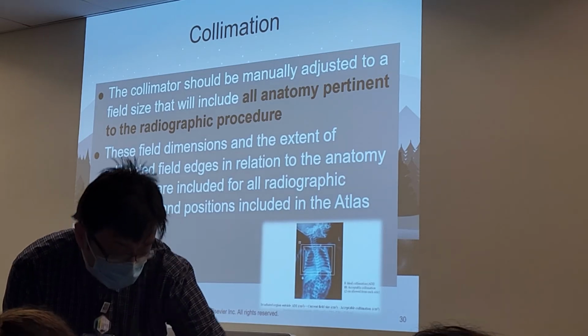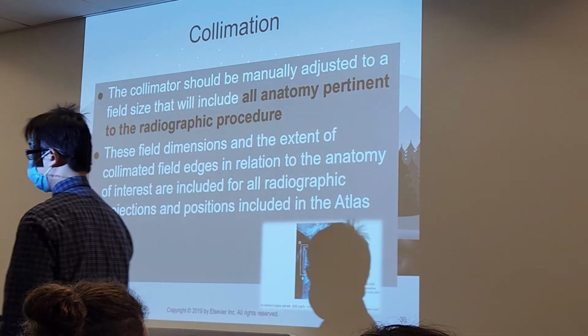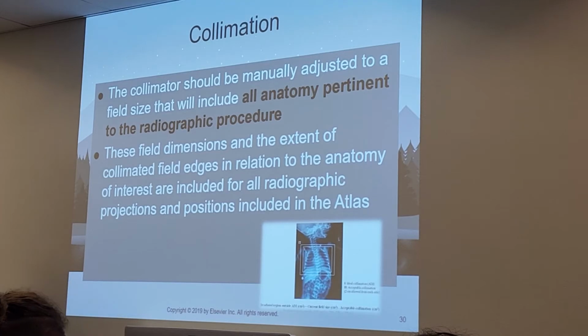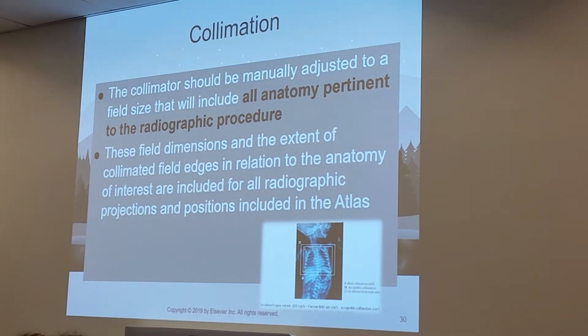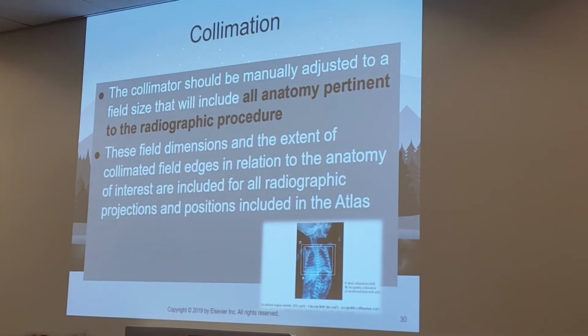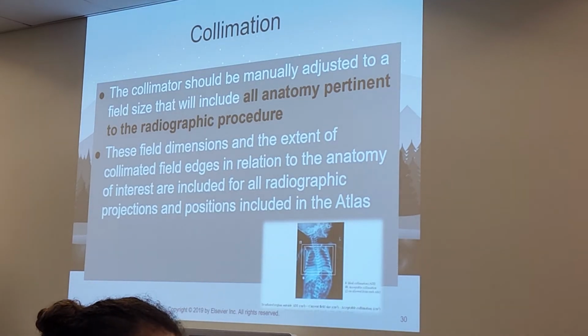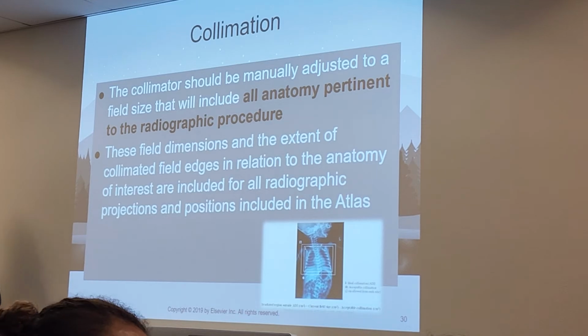As part of it, along with telling you where to put your central ray and how to position your patient, there will be a heading that says collimation. It will tell you what type of collimation to use. You can find that in your mirrors. In terms of any procedure, it will tell you that.